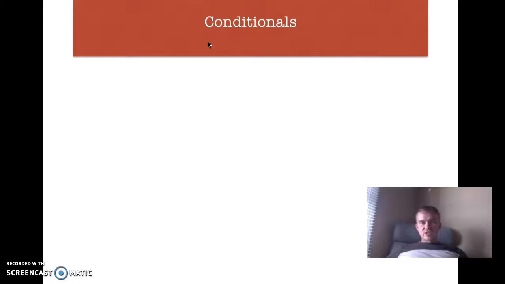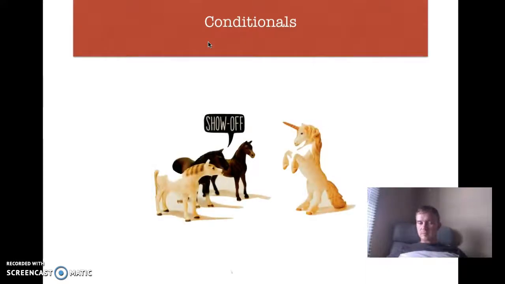One of the main reasons to use conditionals in a paragraph is to show off a little bit. They're quite difficult to use, and if you want to impress your reader with the complexity of your sentences, it can be a good idea to do this. And particularly in the academic English program, we like to see some complexity within sentences and that you can manage that successfully.